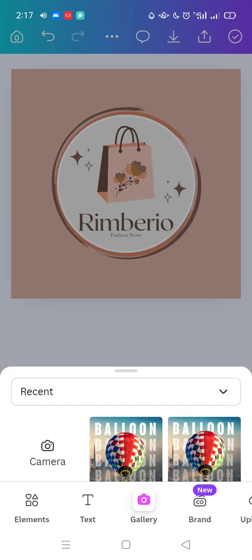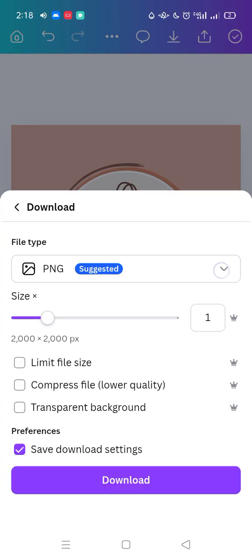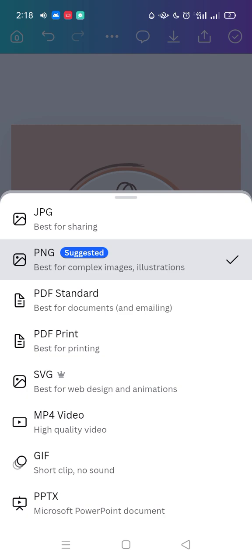One thing about these buttons here: whenever you click this arrow that is pointing down, it automatically saves to PNG. But this arrow that is pointing up, when you come to download, it will give you options for other downloads. You have PNG, since Canva automatically saves in PNG when you use the arrow down. But here you have JPG, the PDF format, and SVG for web designs and animations. Whenever you're working with videos, you can use high quality video to save it. Then you have GIF and all of that.